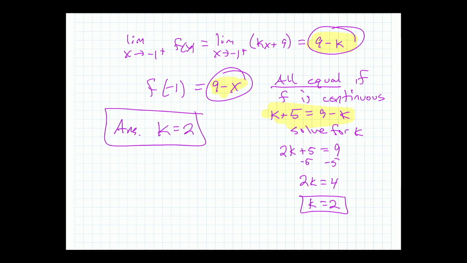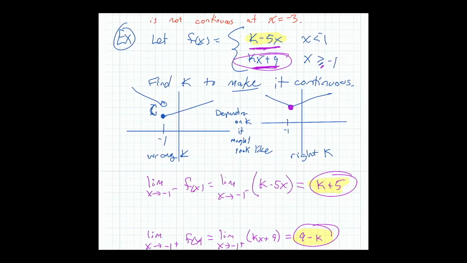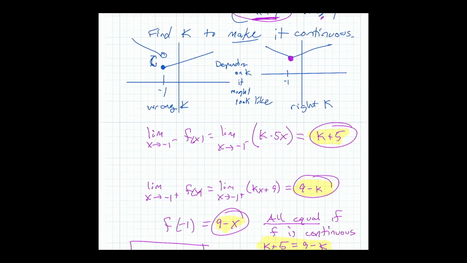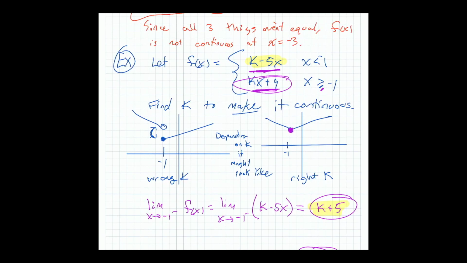All right, and so just to check this, so what do we have there? K equals, let's see, let me write this down on a sheet of paper, and then we're going to go to Desmos to plot this. So this is k minus 5x and kx plus 9. That's greater than -1, less than -1. Okay, so let's go plot it.